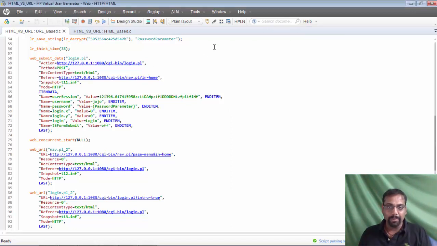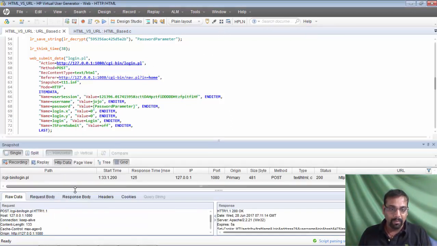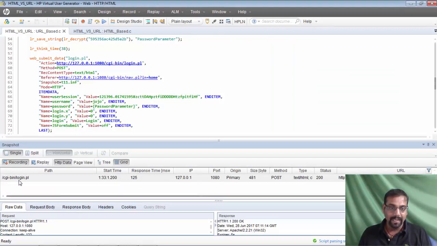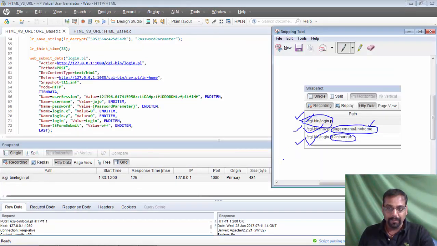If you look at the snapshot pane for this one, you end up having only one component, as you can see here, and you can compare it with bin/login.pl. Earlier in the HTML mode we had 3, but in the URL mode, if you click on the first web request, you just have one component, similar to what it was for the HTML.